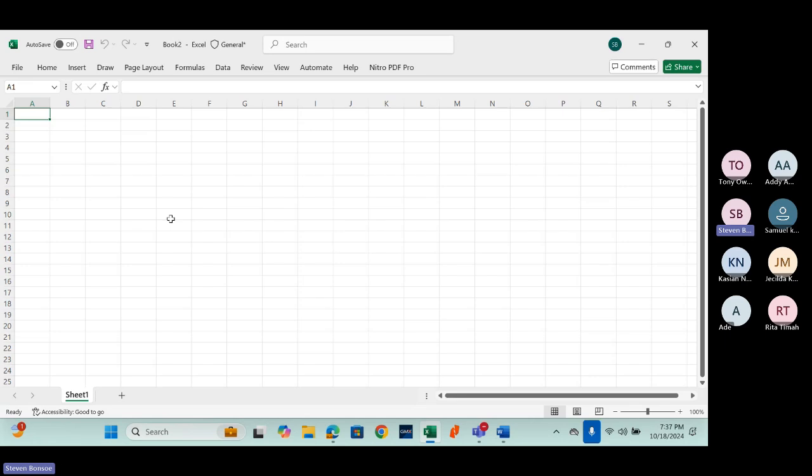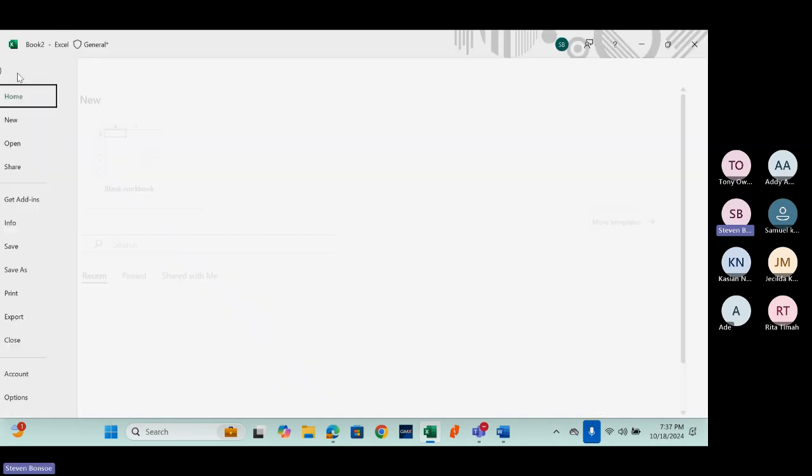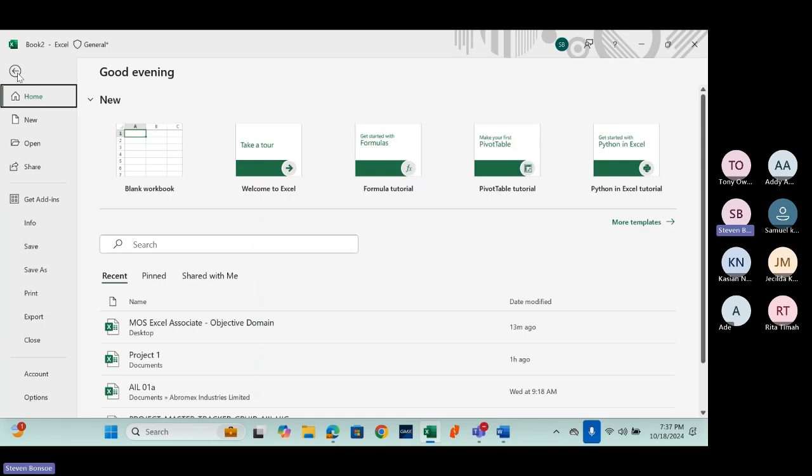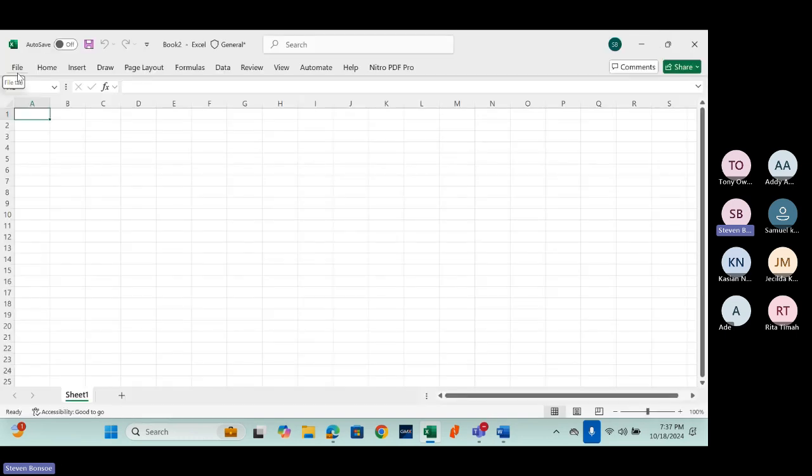All right, so at this point, I'm going to run you through the workbook structure. Now, Excel files are called workbooks. Just like an exercise book, you pick a notebook, you open it, and then you put content in there. When you come to the File tab, where we have the Office Backstage, it gives you access to file handling capabilities, things that you do to the file, like creating, saving, opening, exporting, and all of that. But when you want to put content in there, you need to come to the worksheet view.